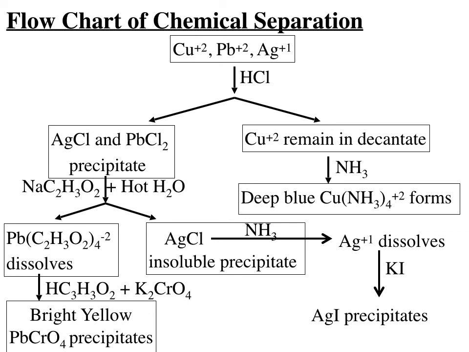So this is our flow chart showing the procedures that we carried out today. Your lab report should include an indication of what ions were present in our unknown. So based on the pictures you see, you should be able to prepare a very simple lab report, and this very simple lab report is only going to indicate to me that you understand which ions we had present based on the qualitative analysis experiments that we performed on our unknown sample.